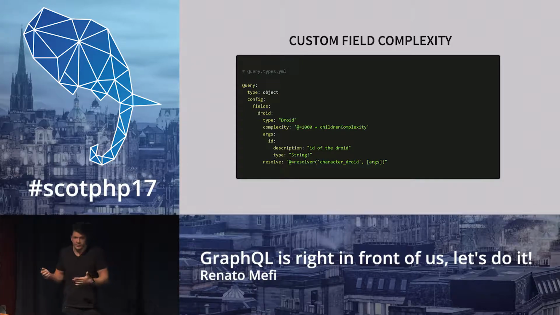And that's really useful because you, as the developer or as your team, know which parts of your system cost more or less. And with this, you can dynamically create this complexity and then limit it afterwards. So you say, OK, my top is 5,000. So you can get almost up to 5 droids at a time. And that's OK. And then when the client is actually doing it, they're going to paginate on 3, let's say. And then everyone is happy around. So that's actually pretty simple.